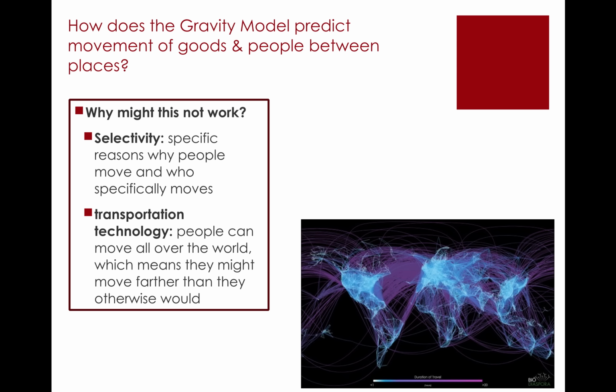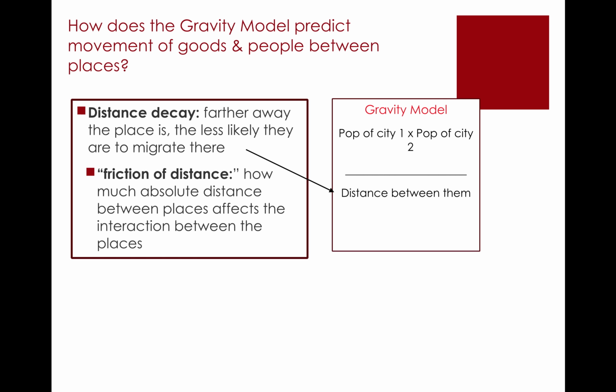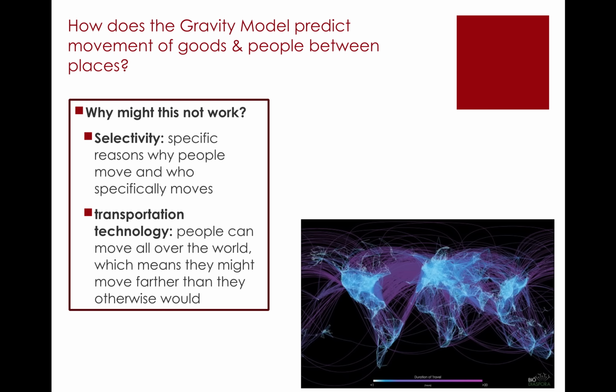For example, it may no longer be the friction of distance, this concept of how much absolute distance influences us. Well, maybe having texting or things like WhatsApp, so you can talk to people internationally just by texting, right? That might mean that someone's actually more likely to move all the way down to Sydney, Australia, as opposed to moving to Philadelphia from Washington, D.C. So increasing transportation technology is starting to make the gravity model less relevant, since distance isn't necessarily dictating decisions in a way that it once did.